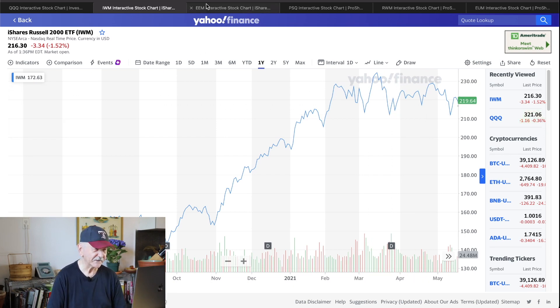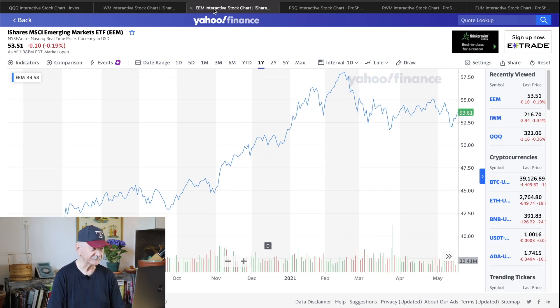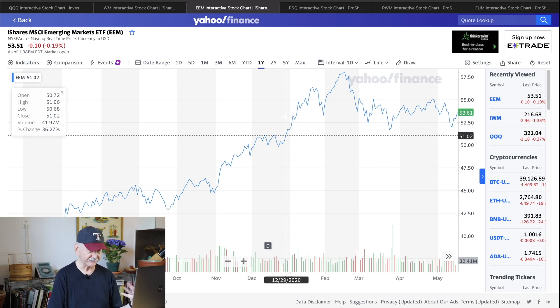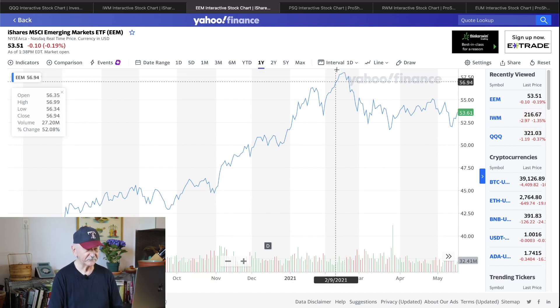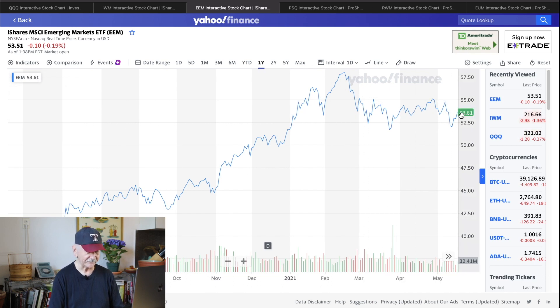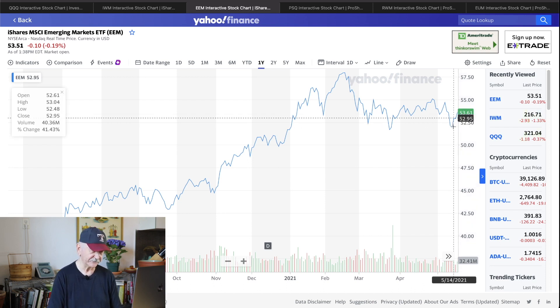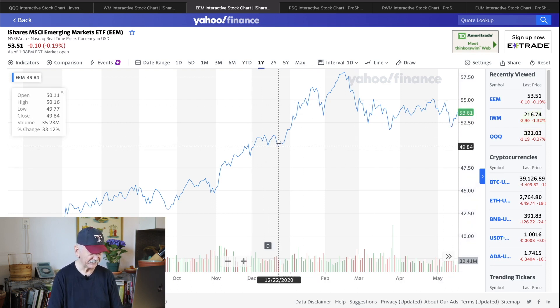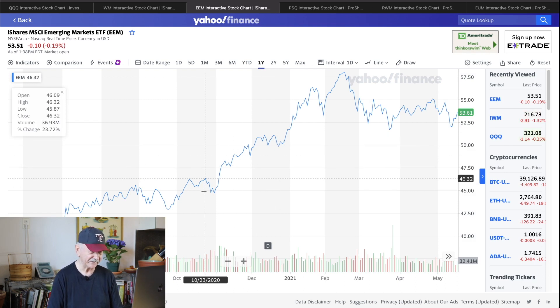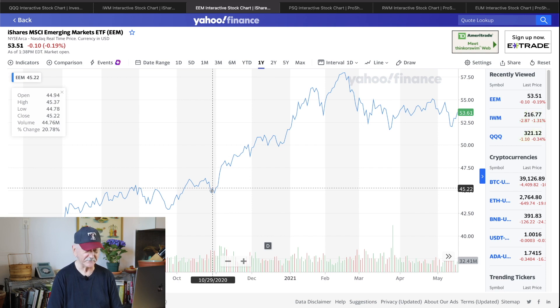The third one I'm going to look at today is the iShares MSCI Emerging Markets Index ETF. As you'd imagine, again there's a huge run-up, then we sort of top out and stall, which is where we are here. And again, the same problem you get with the NASDAQ 100 and the Russell 2000: there's not much support until you go way back to December. And to find even better support, you have to go back to October. So this is a long way to unwind.